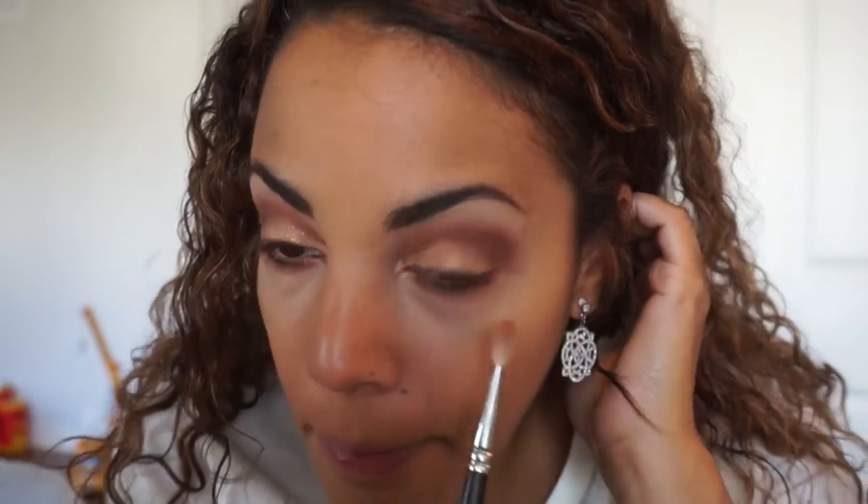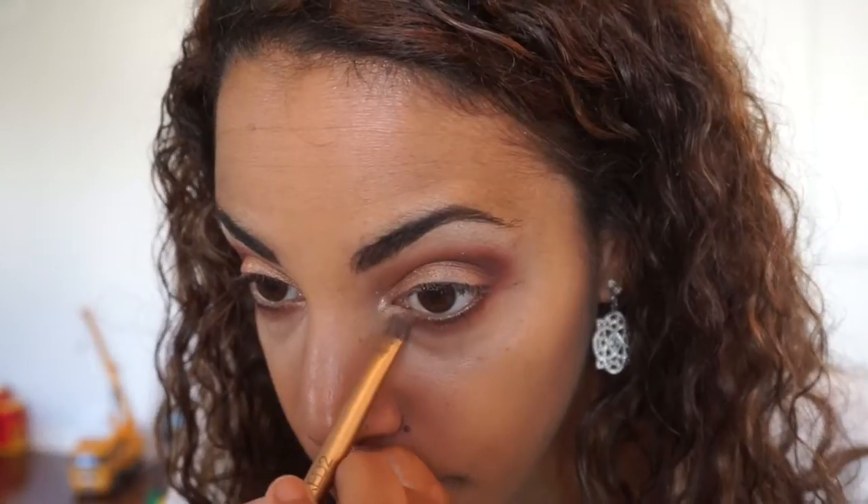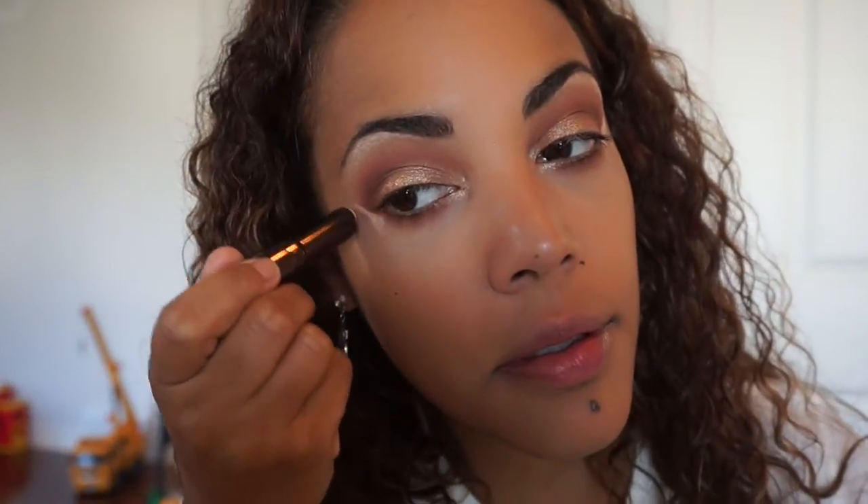Now I went into Natural Peaches with a blending brush and I'm just blending out my waterline with this color. Then I'm cleaning everything up with my Hourglass Hidden Corrective Concealer, buffing that out with a concealer brush. I just went off camera and applied a liner and mascara, and now I'm taking a big fluffy brush and applying the Sweet Tea Bronzer, curving that out along my cheekbones.